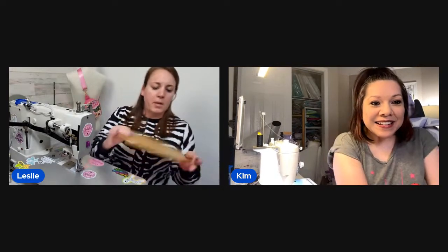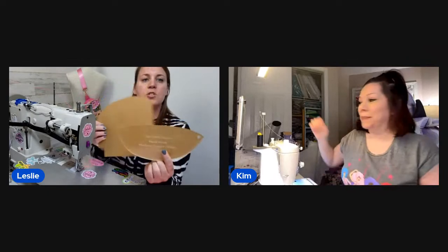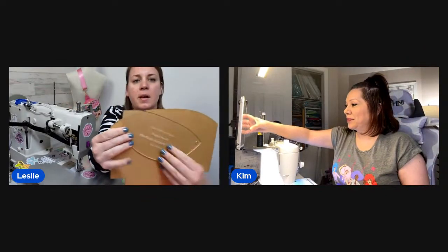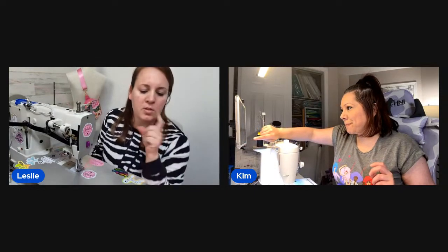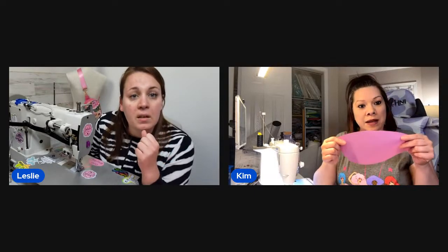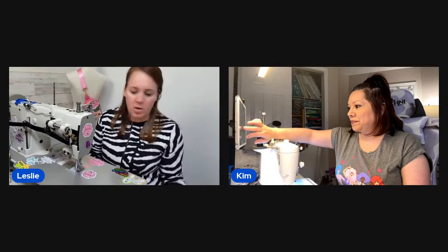And then I do carry acrylic templates for this pattern, which is amazing for the vinyl accent since it's raw edge. You get the full pattern piece and then the accent on the top. And then it also has the cotton accent piece and the interfacing accent piece for the set. And then they're small, medium, large. You can get them individually or the set. So are you doing the templates? Because I think it has a vinyl accent template. Yep, we have the vinyl. The fabric one? Yep, it has both and then it has the interfacing for the fabric too. Nice. Templates are the best. It makes it so much nicer for the raw edge.